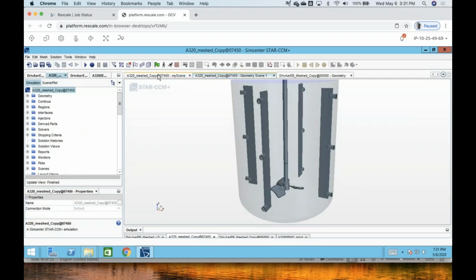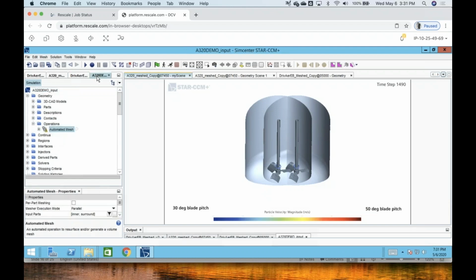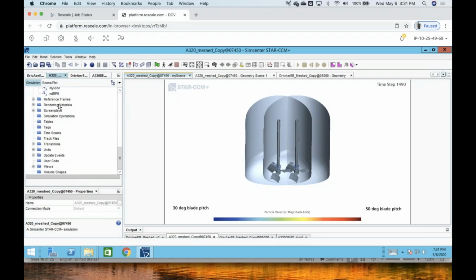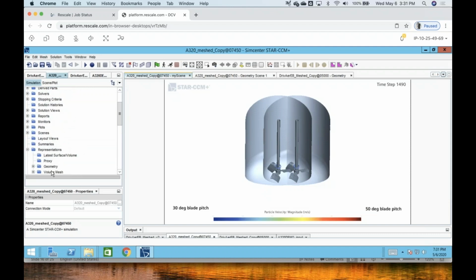Here it is, the geometry scene. And so this is the mesh non-solution. Oh, that's the solution file. This is the meshed file here, as you can see. So I've got my mesh on here. Where's my representation? Parameters. My fingers are too fast for this. So yep, I've got a volume mesh. That's actually, I was wrong. It's around 20 million cells on this representation.